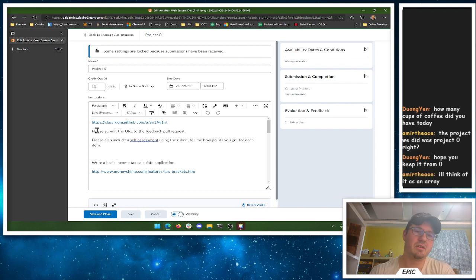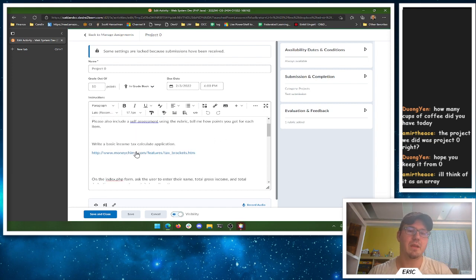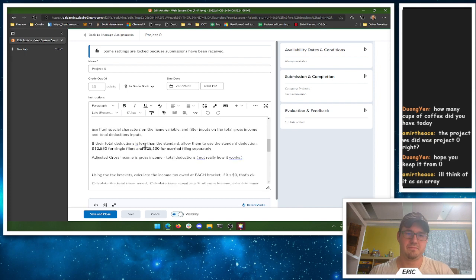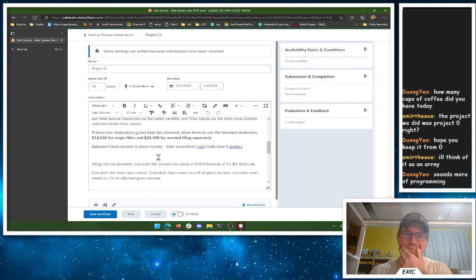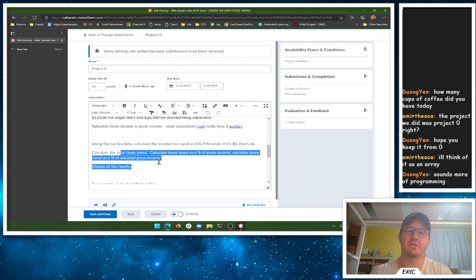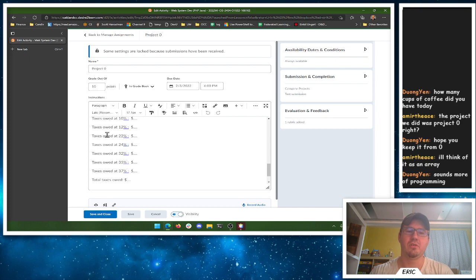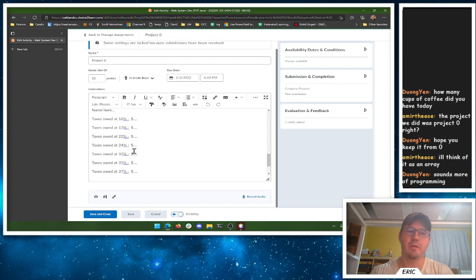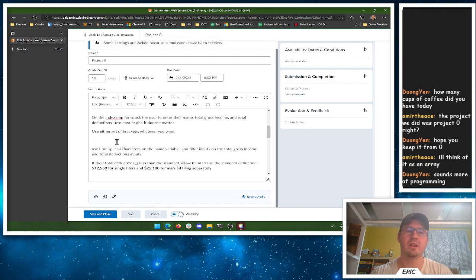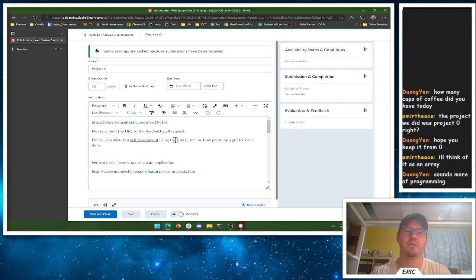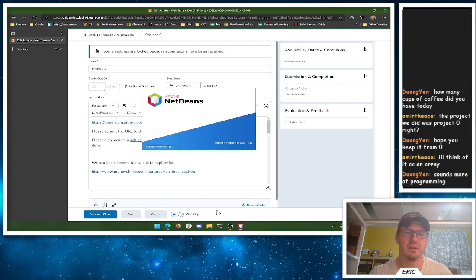Yeah, so I should rename that in the syllabus here. This was our income tax calculator application. Again, an oversimplification of how it works, but we wanted to display taxes owed at each bracket. So for an example, your output might look something like that. We got a lot of PHP stuff, a form we're going to send it over to, and then some practice.